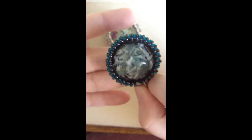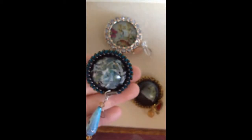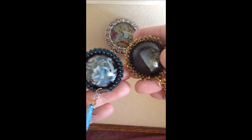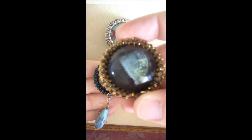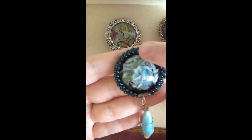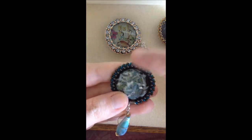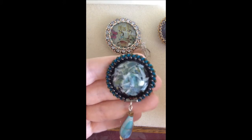I find that to be the best, and it looks a little different than this one. Let me just focus properly here. See, this one's a little more ornate, and you see less ball chain, so that may or may not be something you want. This one, the beading is kind of set back a little bit from the ball chain, so you do see it a lot more, which is also cool with me.